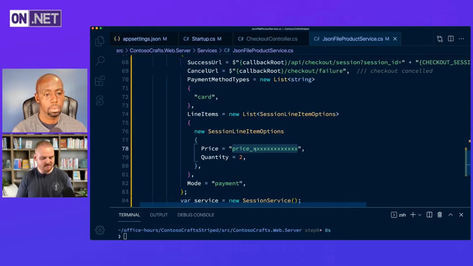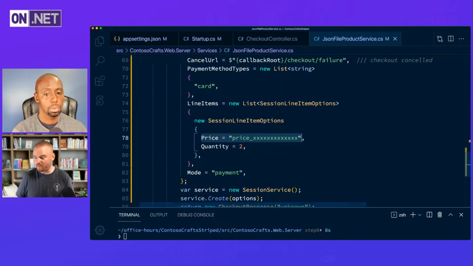A price represents how much the customer is going to pay, like a unit amount, and how often they're going to pay. If it's a recurring subscription, the price might work on a monthly, weekly, or annual basis, and then also the currency. So that's the three things. In the demo today, we're just doing a one-time purchase, so our prices will all be one time. It turns out that you don't actually have to predefine these in Stripe, so we're going to dynamically create our prices using another argument called price data.